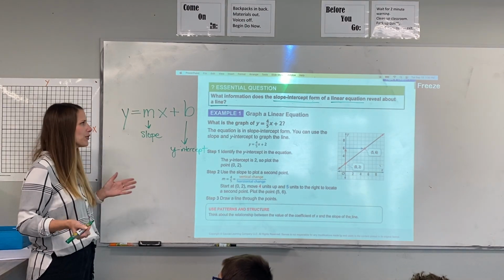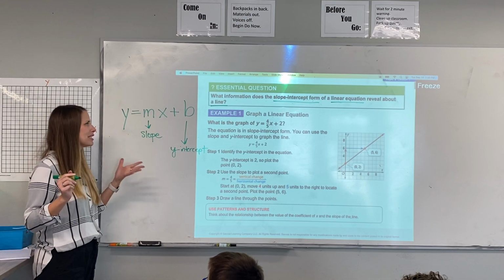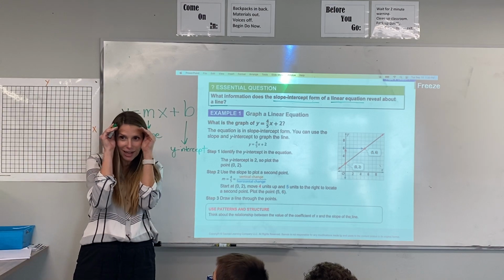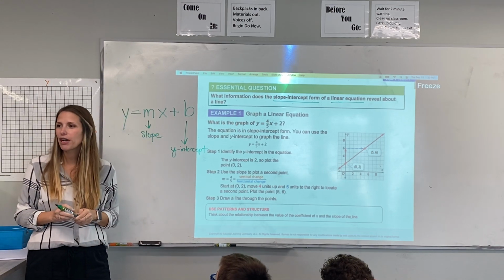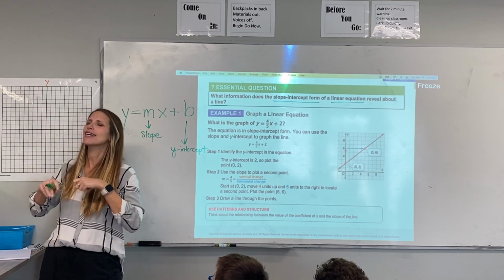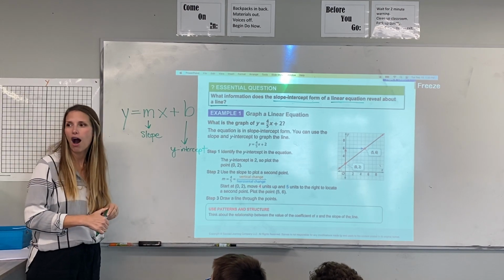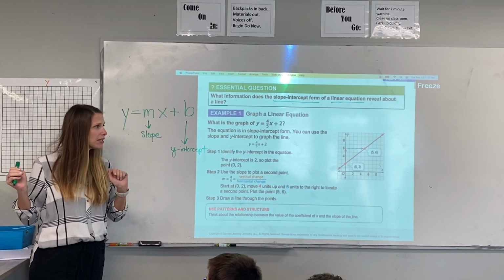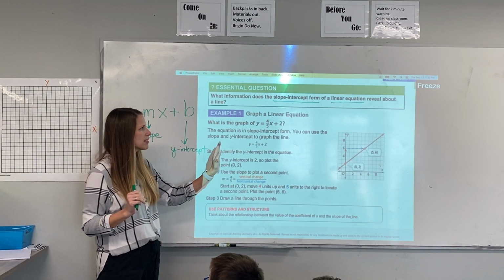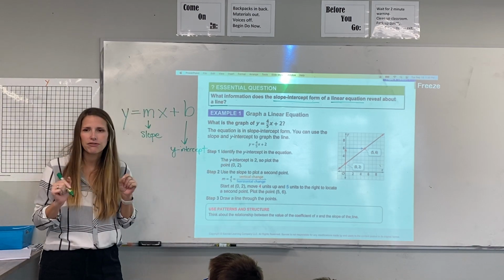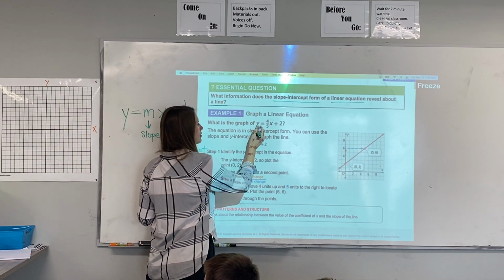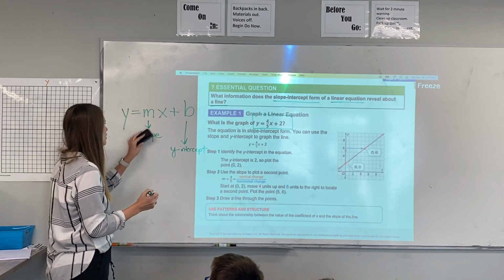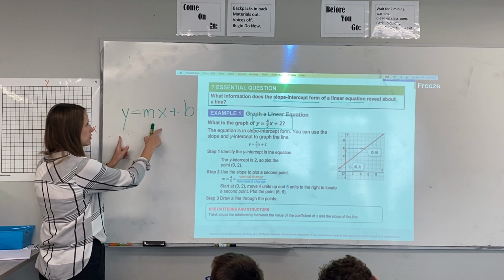So yes, x and y simply represent any coordinate pair. I do this because that's what coordinate pairs look like, right? Any coordinate pair on that line. Faith, if you could pay attention, that would be amazing. Now we have identified what everything means, and we can use it. Our first question is going to give us a line in slope-intercept form. I'm going to write it right underneath here so we can identify what is being given to us.